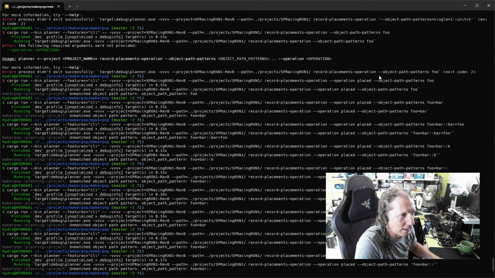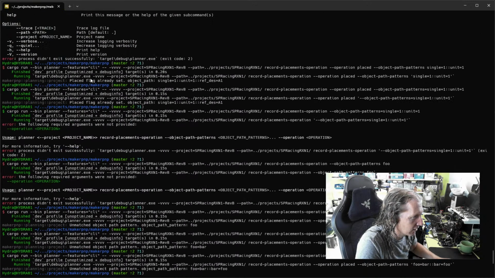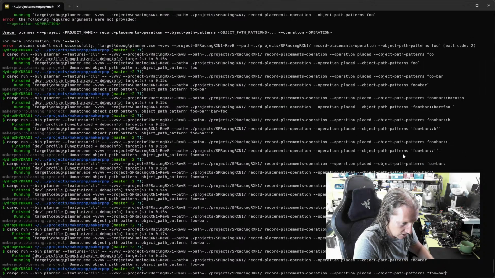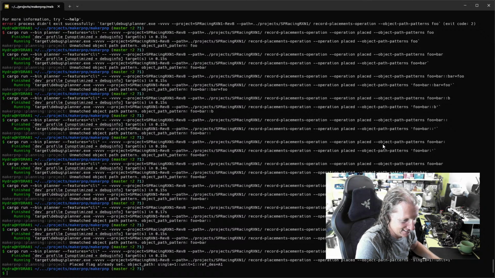Okay, let's put an actual pattern back on it again. Right, because up here it was going placement flag already set when we did this pattern. Alright, so let's just put that on here. What? And then why is it doing that? That is madness. I've never seen anything do that before. Okay, so we've got our arguments and we have no idea why it's doing that.